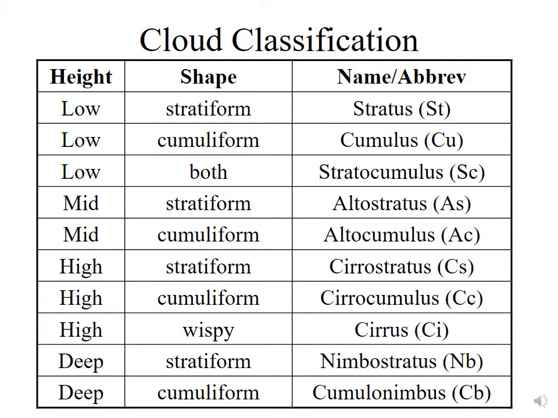And there's a third variety of high clouds, which are just known as cirrus clouds, and they're thin and wispy, and they don't really conform to either the stratiform or the cumuliform descriptor for cloud shape. And then lastly, we have deep clouds. Deep stratiform clouds are referred to as nimbostratus, and deep cumuliform clouds are referred to as cumulonimbus. We often just call them CBs for short. And both of these have nimbo or nimbus, which is essentially a Latin root that refers to precipitating clouds. And these clouds are precipitating in part because they're deep.